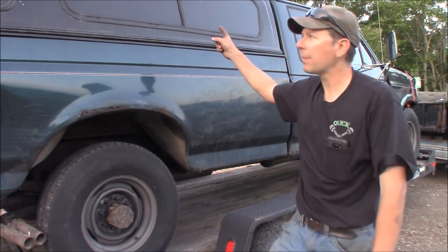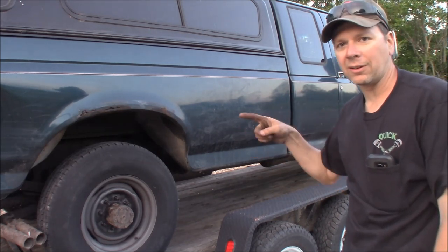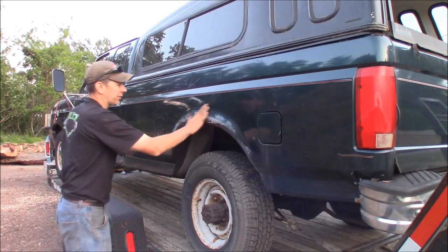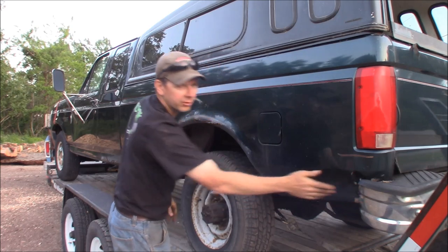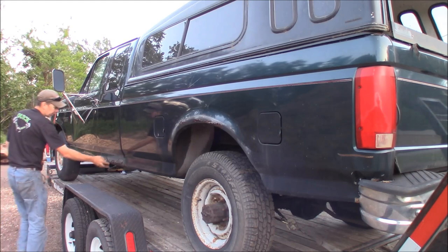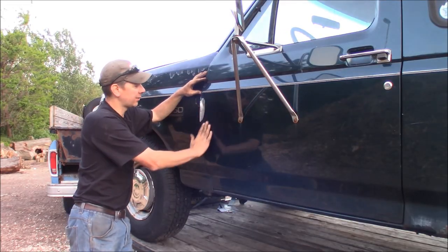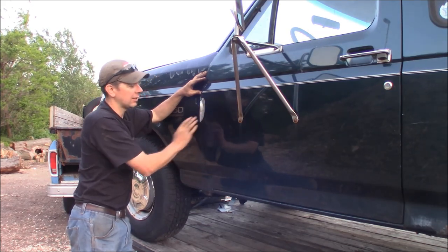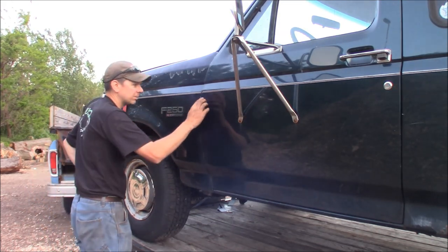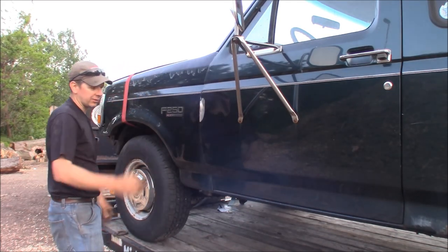The thing is solid — it came with this cap on it, which is in good shape. It needs one window, but the rest of it is pretty mint. Let's go around to the driver's side. There's a little bit of rot again in this side of the box — not too bad — but the box is pretty straight except for a little wad right here, which I think is because the bumper is pushed into it back here. So I'll get the bumper off and try to straighten this out a little bit. Got some rot in the cab corner over here. This truck's been fixed at one point — it's got some body filler in the door. The kid opened it up and wadded it into the fender. So I've got to straighten this out, probably mud it up a little bit and take the suck out of it. The rest of the door is real nice.